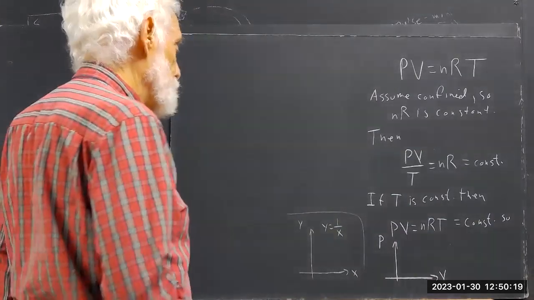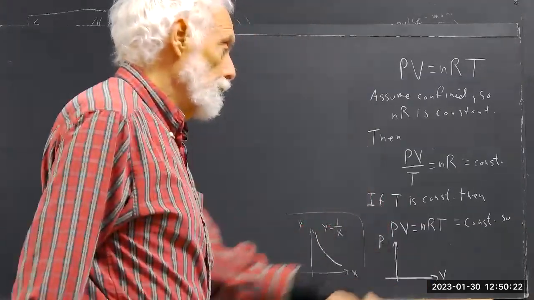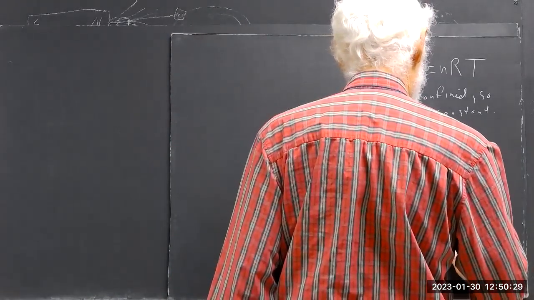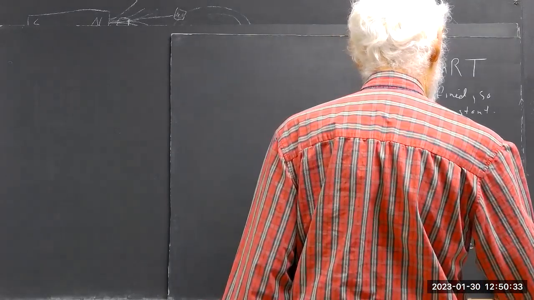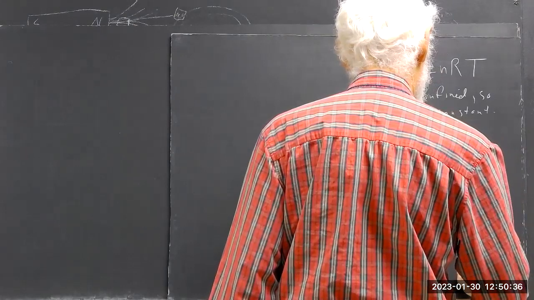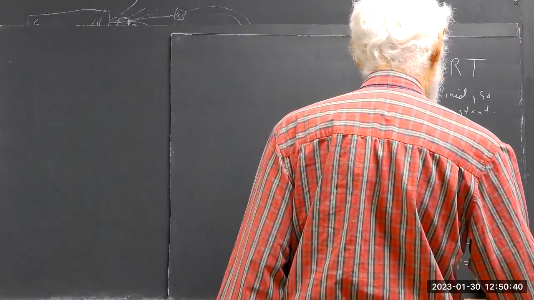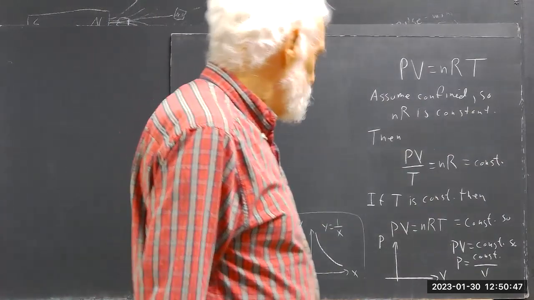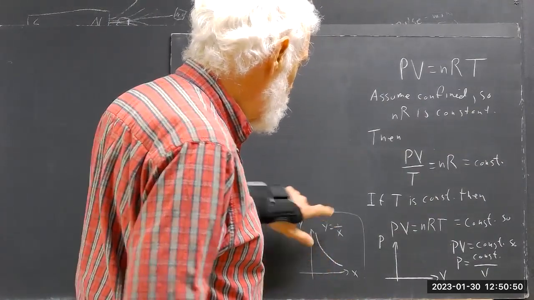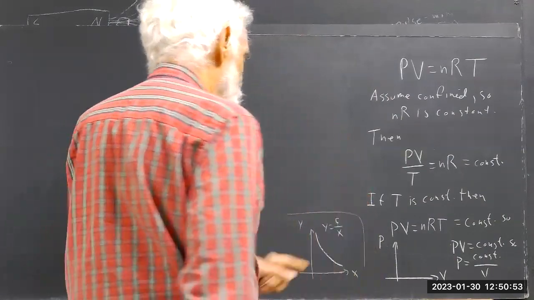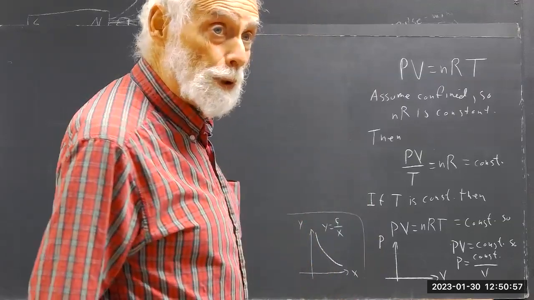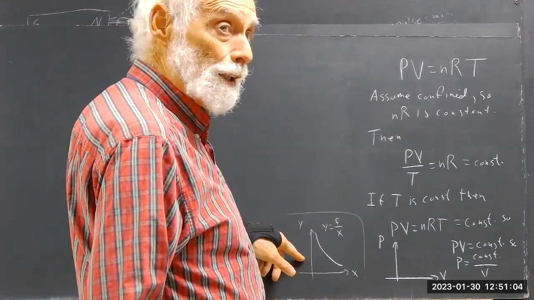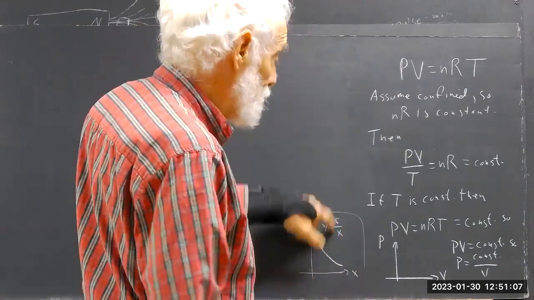Now, since I said that, well, what's the graph of that one? It looks like this. Well, so what's the graph of this? Why? Because P is a constant divided by V. Well, if this is y equals 1 over x, if it's y equals C over x, and C is a constant, the graph still looks like this. You might have to change your labels on the y axis, where 1 used to be, now you've got C. Or if you just want to keep your scale with 1 here, then you're going to have to stretch it or compress it to accommodate C.